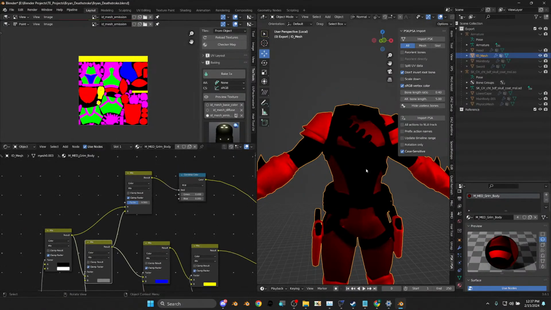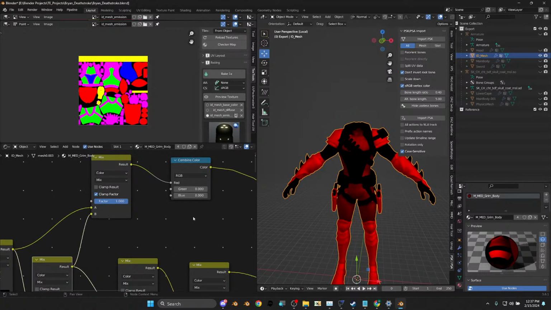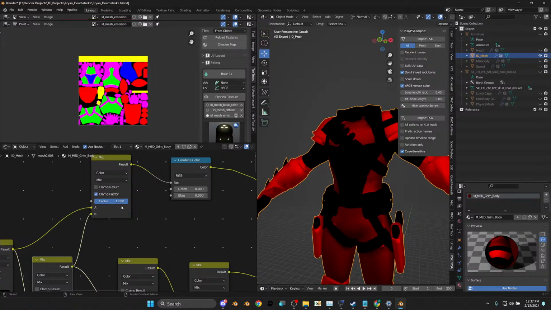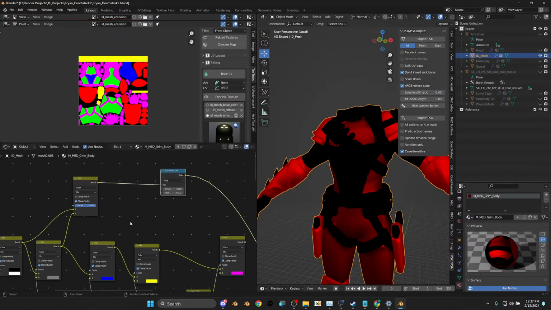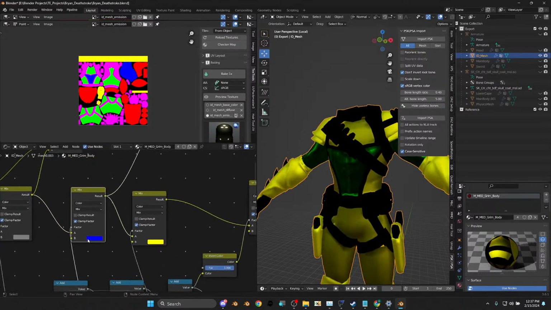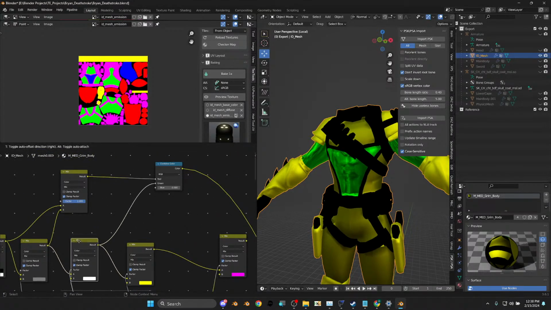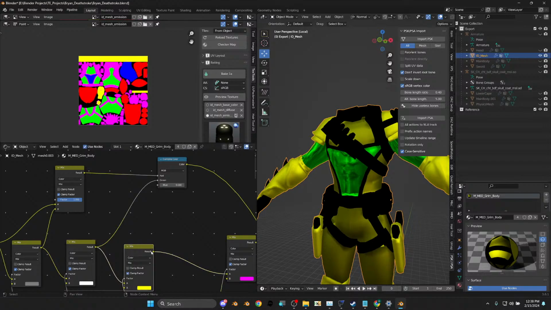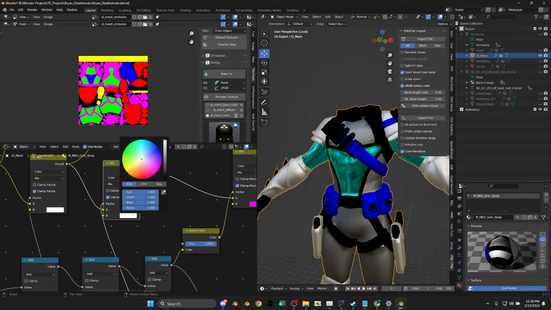Okay, so those areas are both that. And then say I just want this one to go into green. And this is going to be full white. And this one is going into blue. And this will also be full white.